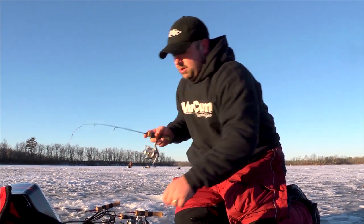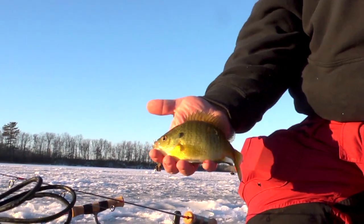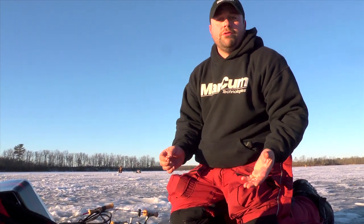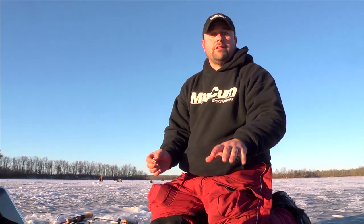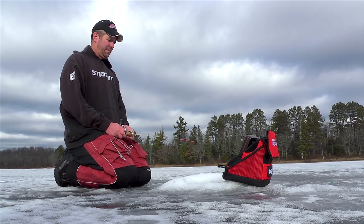I tell you what, he's not very big at all, but although the fish size isn't a step in the right direction, the aggressiveness of this fish definitely is. That's what we're looking for. We've got a lot of holes with a lot of fish, but we don't necessarily have a lot of holes with active fish, and active fish is what it's gonna be all about today, folks. And I've got fish suspended really high here. Slowly drop down on them.